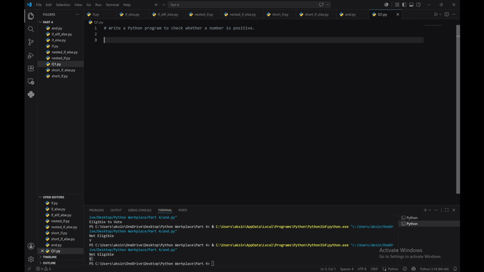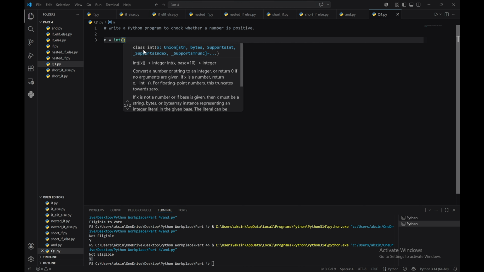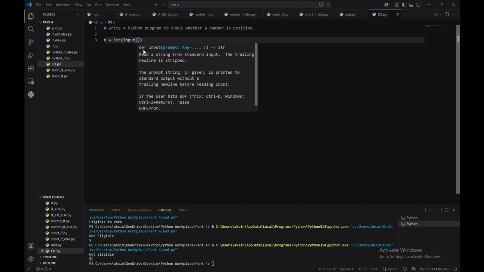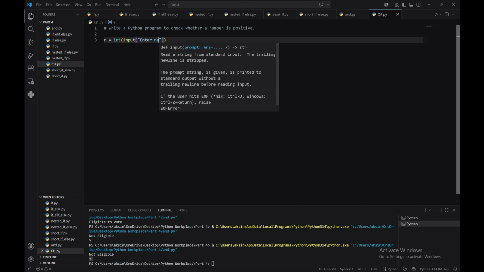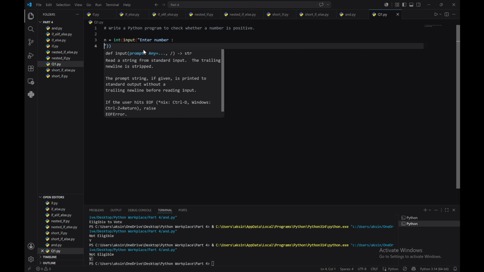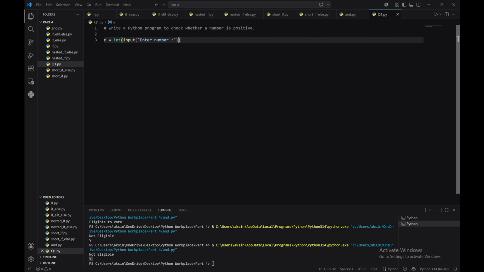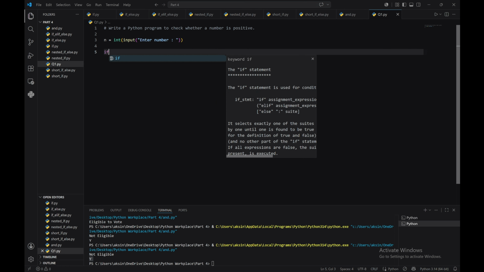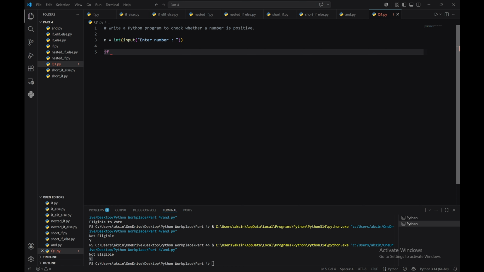So we will take number n equal to input, enter number, and after that we will check if n is greater than 0.